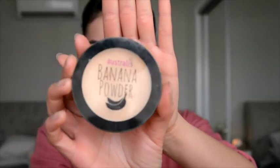Baking, I'm going to be using the Australis banana powder, and I'm just going to put that under my eye to set and bake while I do my eyeshadow.